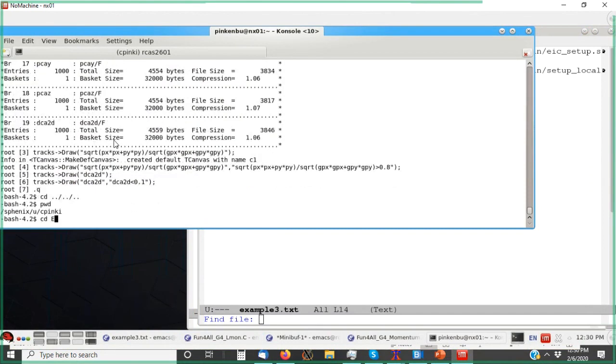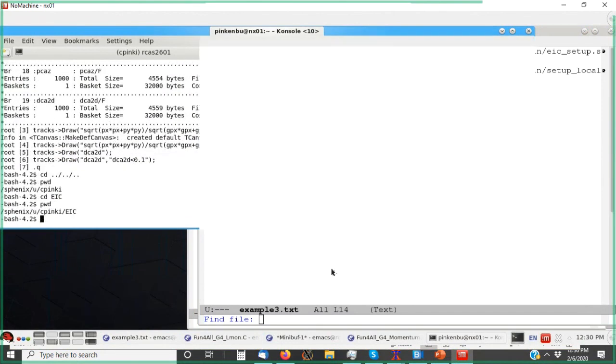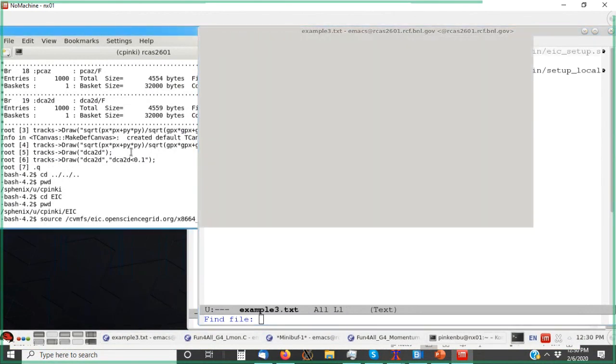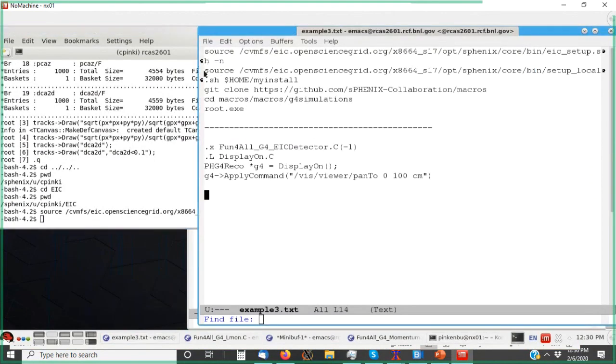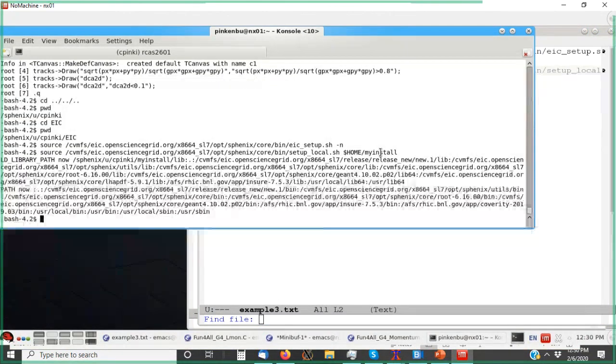We go back to my root directory. Again, let's reset our environment and add the installed code.